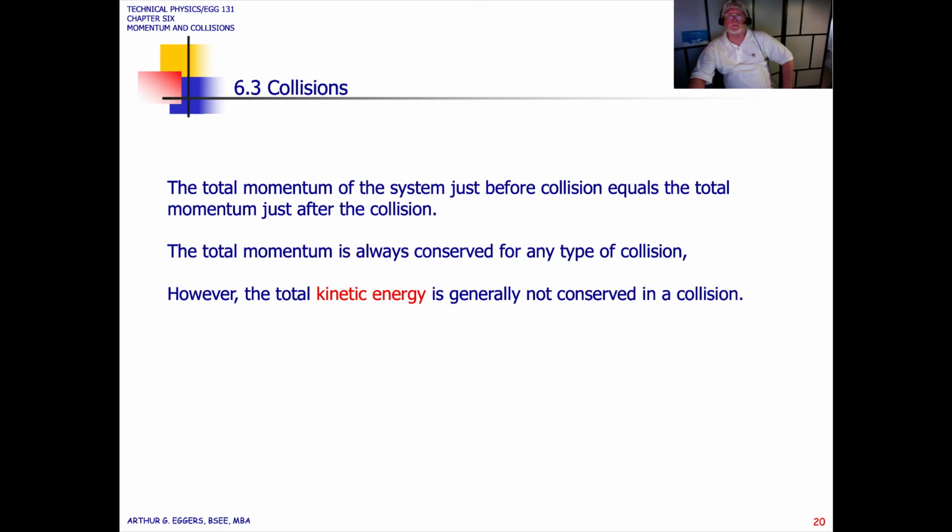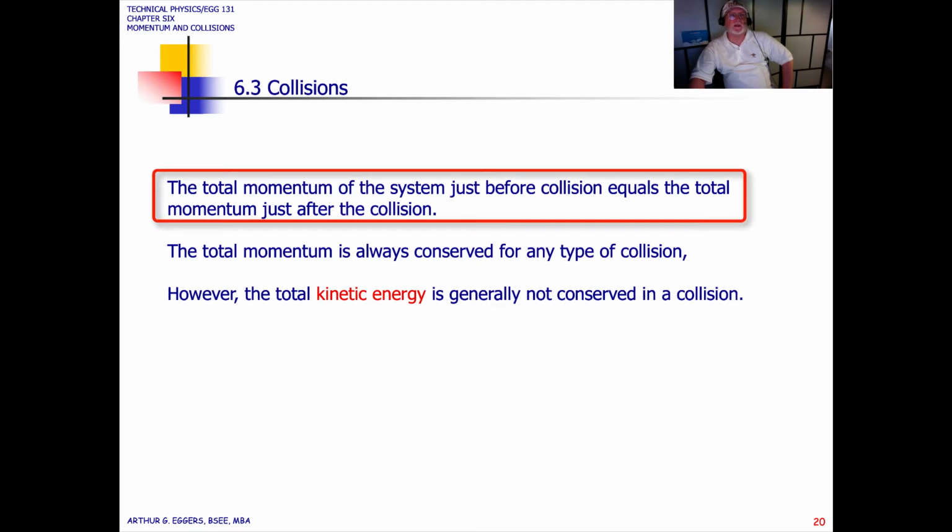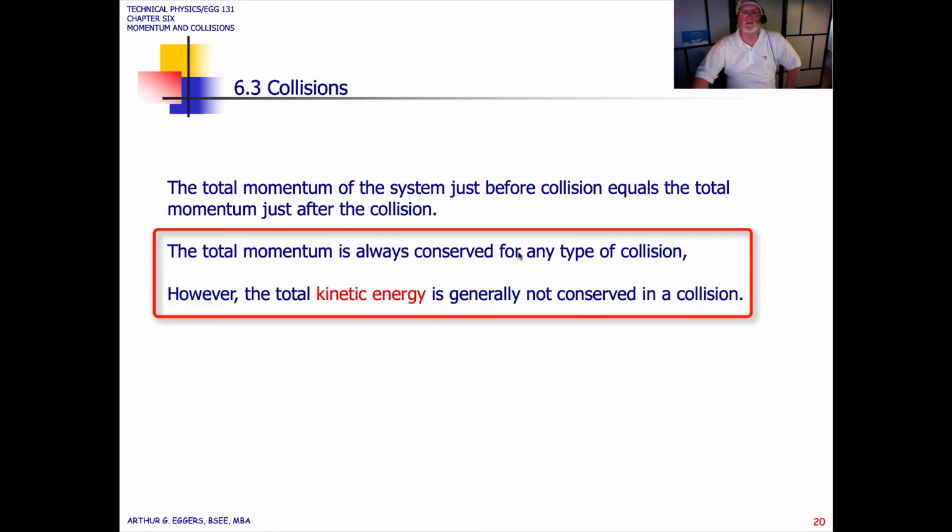Okay, momentum, impulses. Now, let's move into collisions. The total momentum of the system just before collision equals the total momentum just after collision. Okay, conservation of momentum. The total momentum is always conserved for any type of collision. However, the total kinetic energy is generally not conserved in a collision.